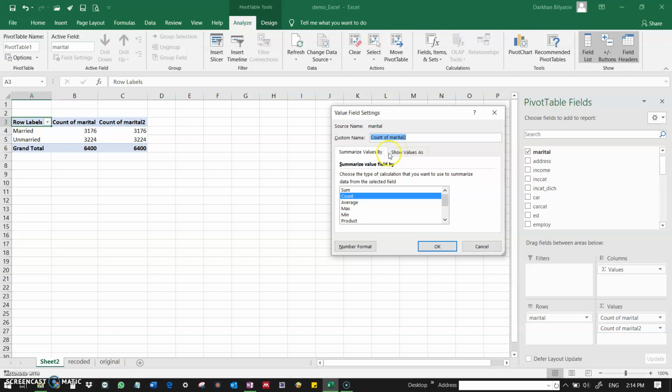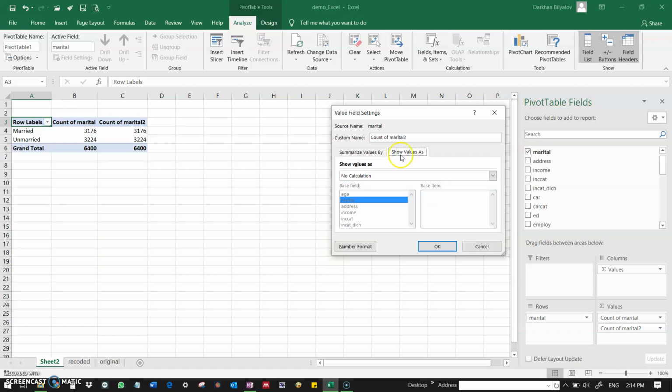But what we want is to go to show values as, and it will calculate for you what you want to see. For instance, you can rank them or show the difference. In this particular example, we just want the percent of grand total: how many married, and what's the percentage or proportion of married and unmarried.